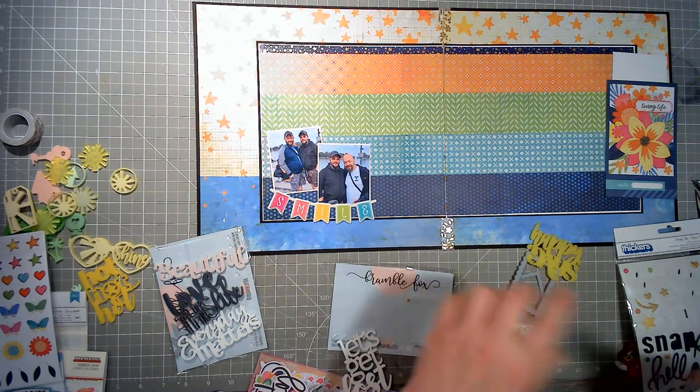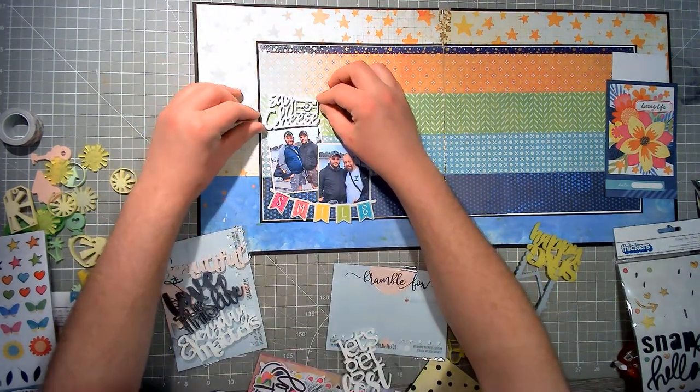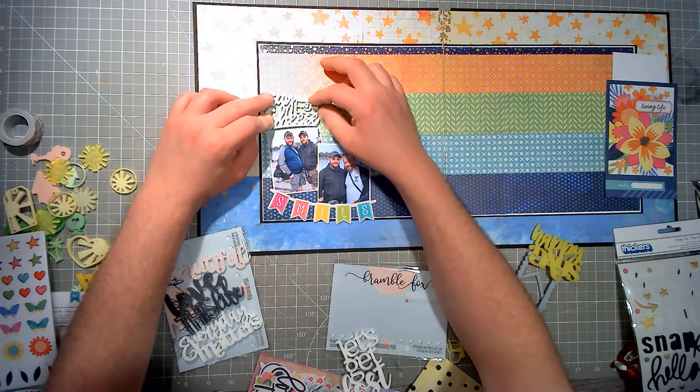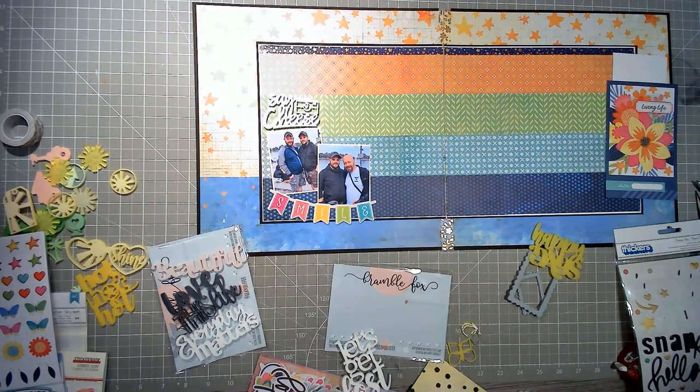Okay. Not gonna lie, I've doubted this layout for a little bit, but maybe we can make it work. My fault, I should have used more photos, but it's not the end of the world.